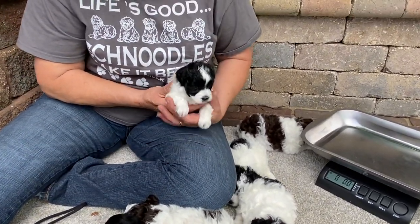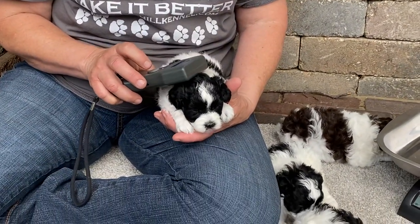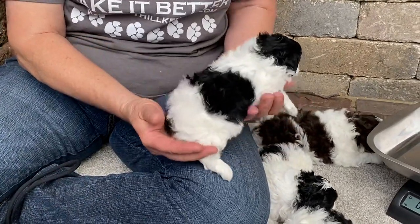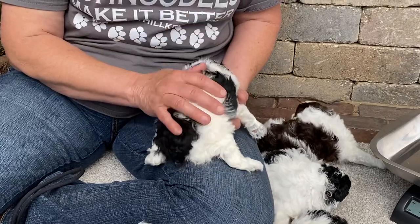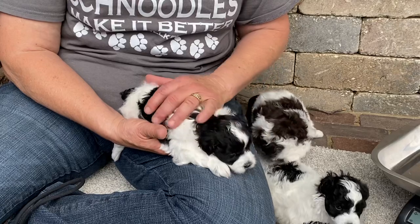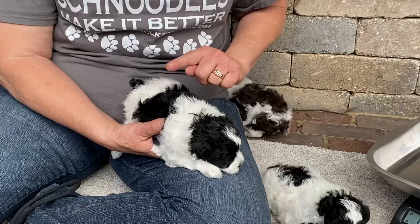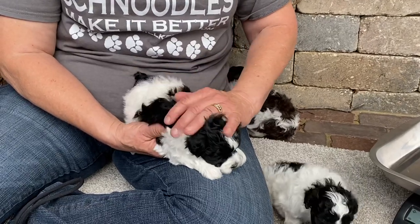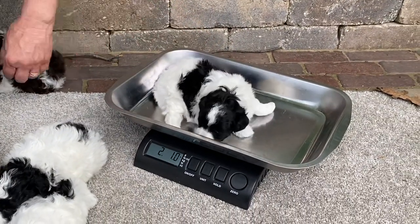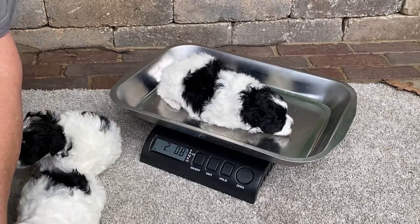This is the female — you're a chunk, you're a fat little thing. Dory is such a good mom. Microchip 8225. Beautiful coat, just really super thick. I love these coats — these are going to be so nice to sit on the couch with when you've had a bad day. This coat will still double in length before they go home, so they're going to have outstanding coats. Two pounds zero point eight ounces today.